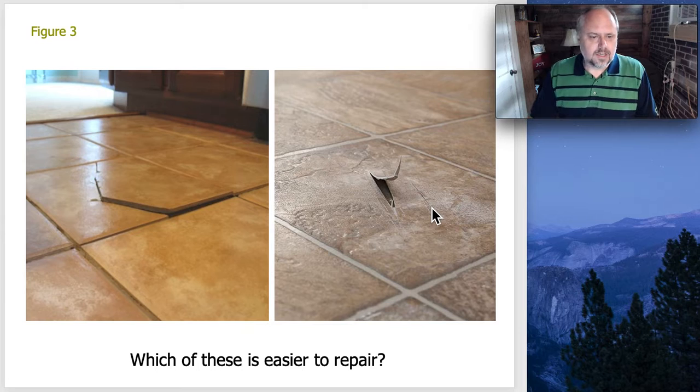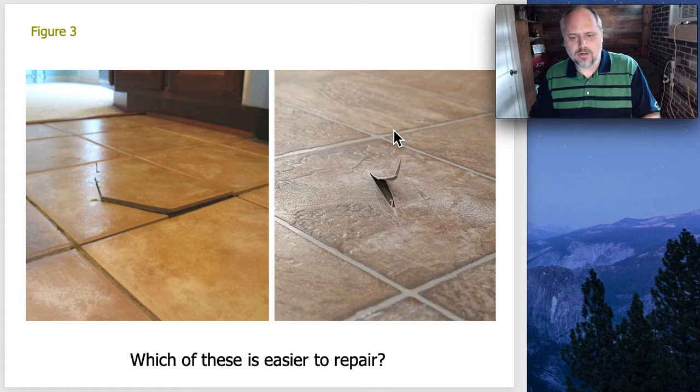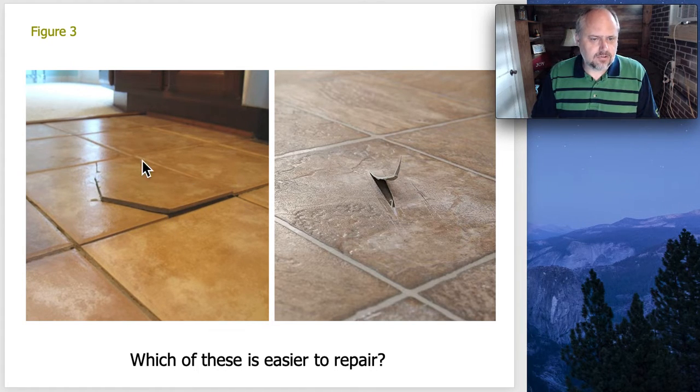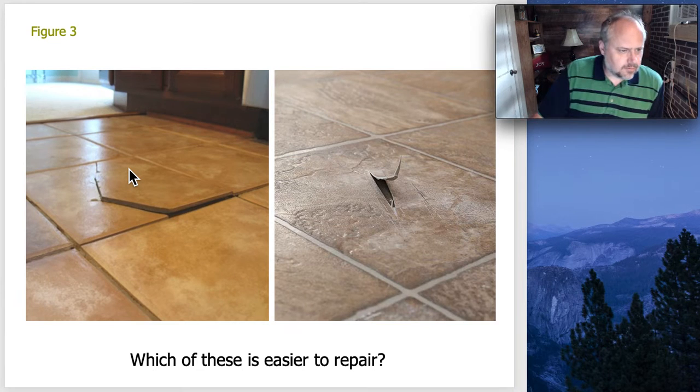and that's very expensive and very difficult to do because all the furniture would have to come out, and anything underneath this would have to be cleaned up and removed before we could put a new piece in. So there's just a lot more work on this side than there is on this side. So hopefully that helps illustrate advantage number 3.